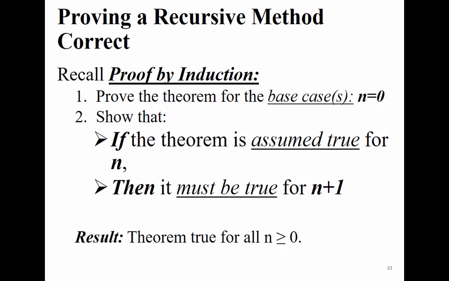Then we assume that the theorem is valid for n. Using this assumption that the theorem is valid up to n, we try to prove n plus 1, one step added to n. If we are able to do this, we complete the proof by induction. And there is another version of proof by induction, which is strong induction. You have to prove everything from 0 up to n. But we only cover normal proof by induction in this course. You take the base case, you make sure the base case is correct, you assume for n, then you try to prove for n plus 1.